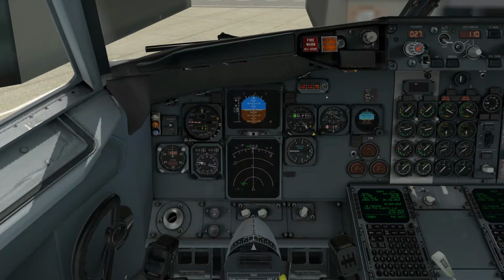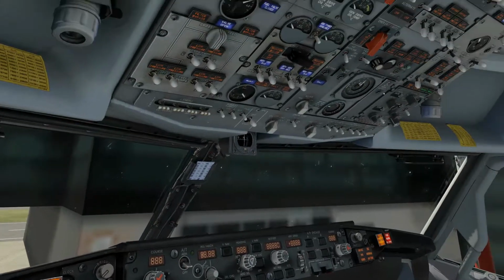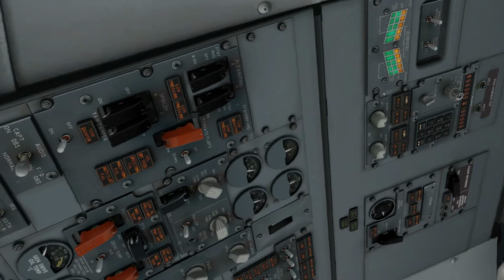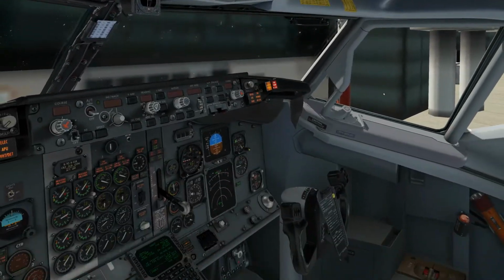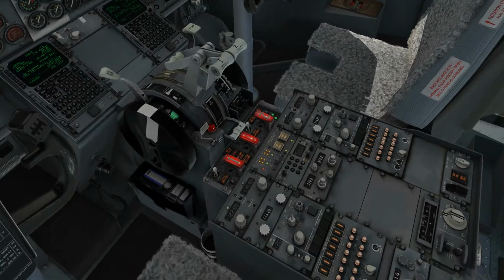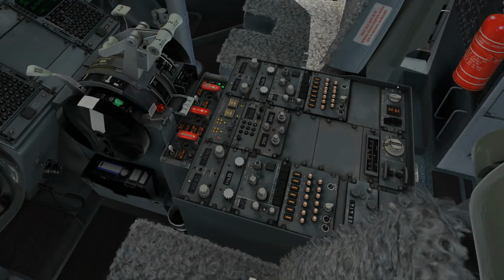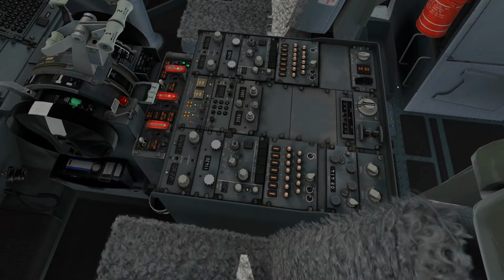Okay, just testing all sorts of things. Okay, a light test. And again, I am not a rated 737 pilot, so please don't be too harsh with me.